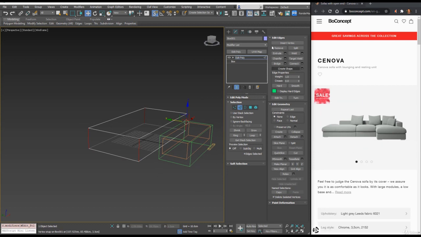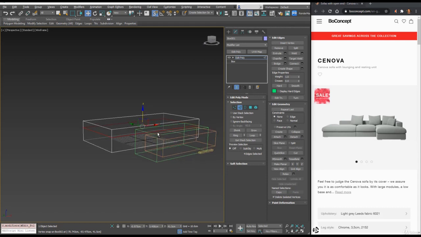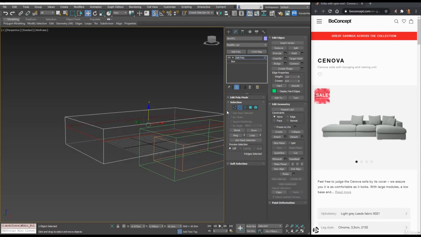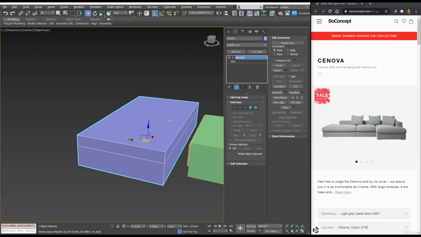And now we're going to use our first tool in the edit poly, and that's connect. And you'll see that all of them edges that we had selected have now been connected by another set of edges. And we've still got snaps on, and I'm just going to pull that to the top of our sofa seat. So what we've got here is room for our legs underneath our sofa. This is how high the sofas are to here, and then this is the top of the armrest. So this is a really roughed out block of our sofa.